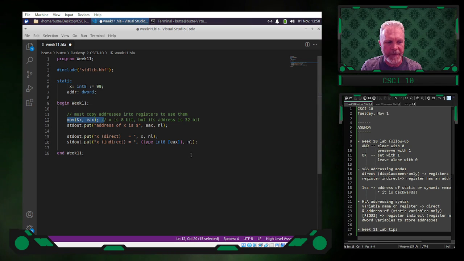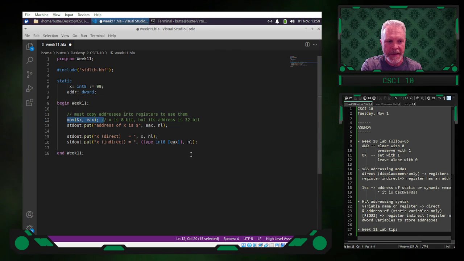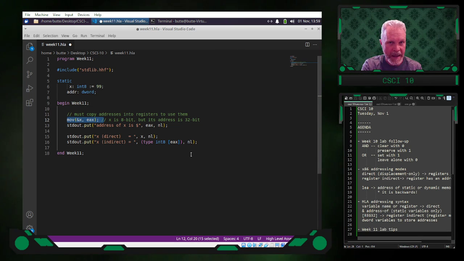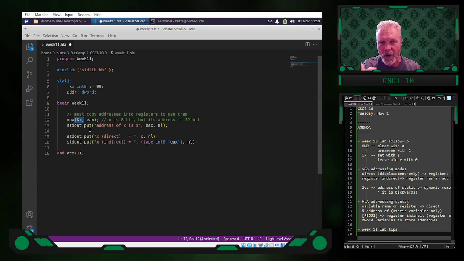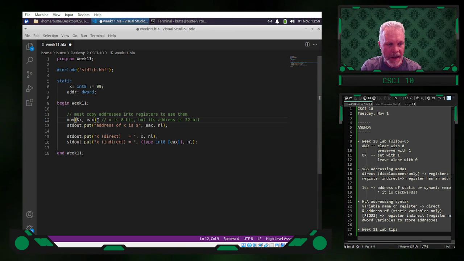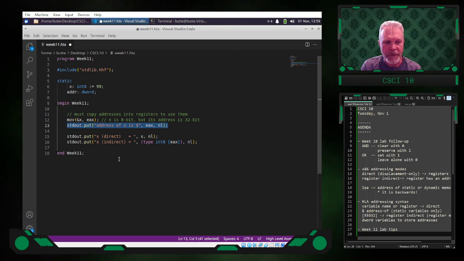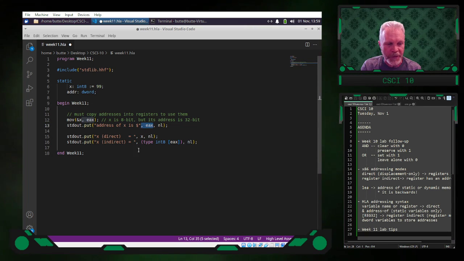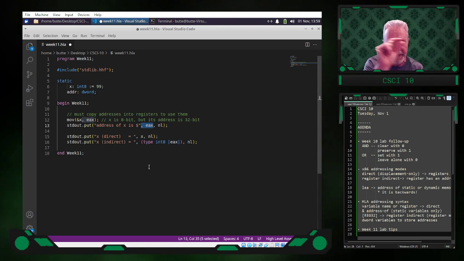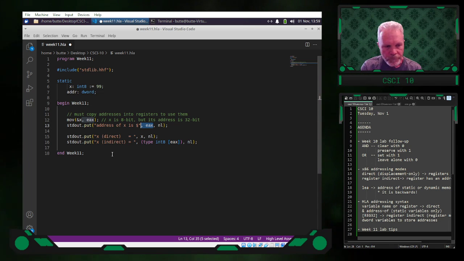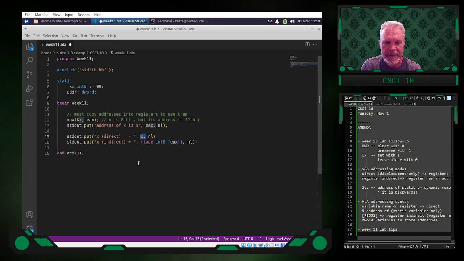So I am copying the address. X is a convenient label that my software associates with a RAM memory cell. I've taken that actual hardware address of that memory cell in RAM and copied it into the register EAX. And then I print out that address value. So EAX on line 13 is the hardware address of the memory cell that the label X is referencing. Line 15, I'm using direct addressing to see the data at X.